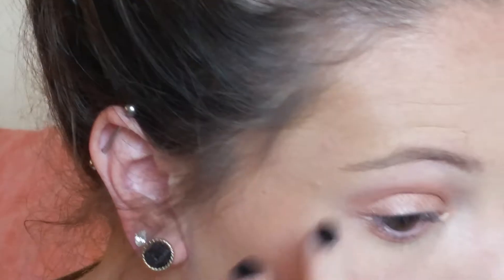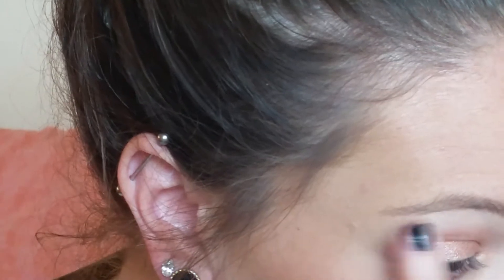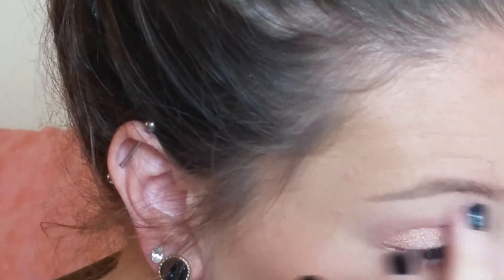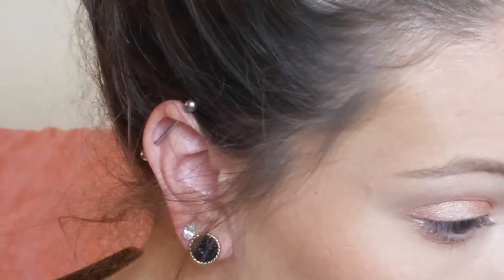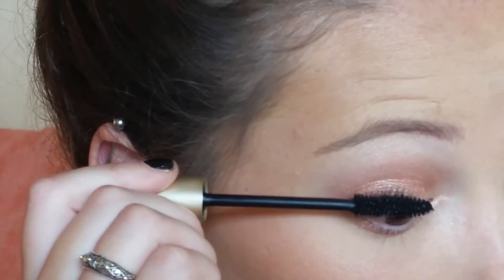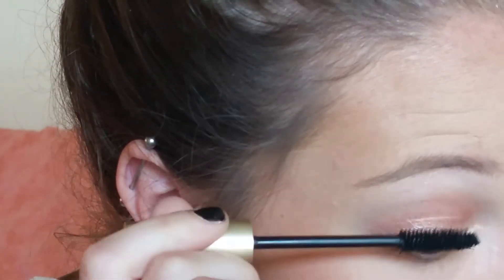I'm using my fingers instead of a brush because I want really good pigment, plus it's really fast. Now I'm taking another L'Oreal Infallible in Iced Latte and using it to highlight, bringing it down a little to blend into the Amber Rush in my crease. I'm also putting it in my tear duct and on the center of my lid. And honestly, that's it — so quick, so fast, so easy. With a couple of coats of mascara it looks like you put time and effort into it but it literally took about a minute.